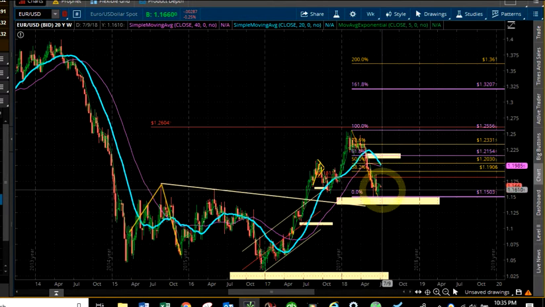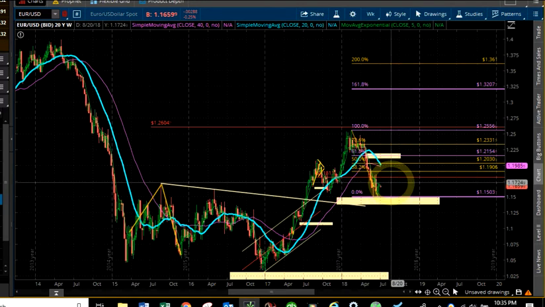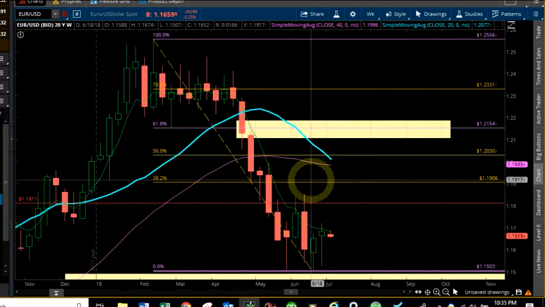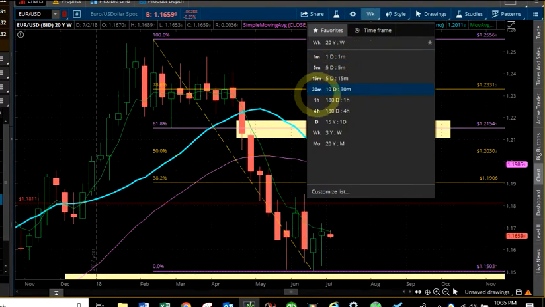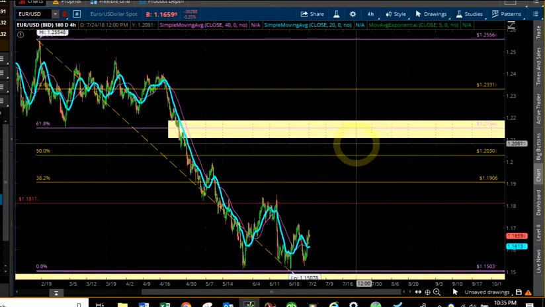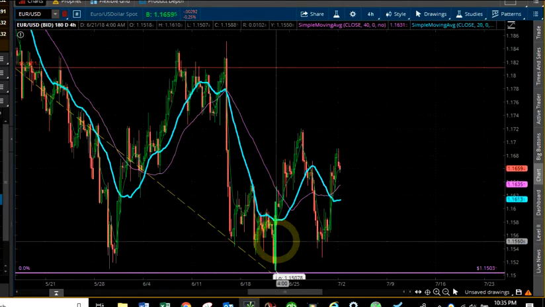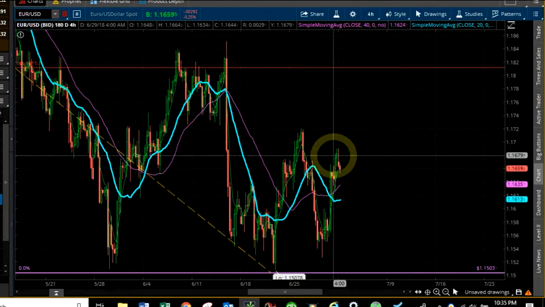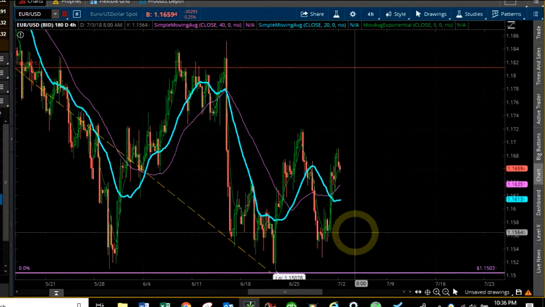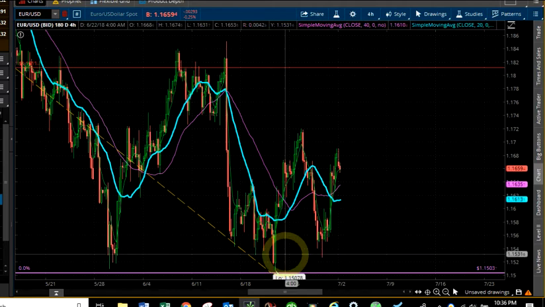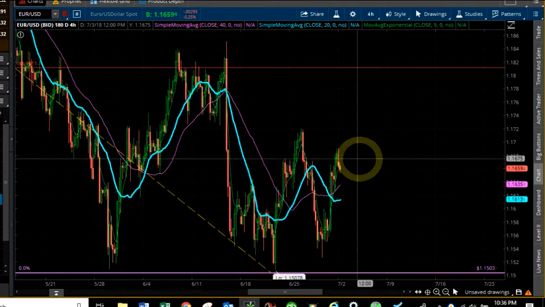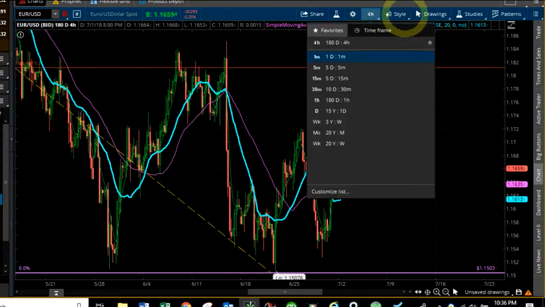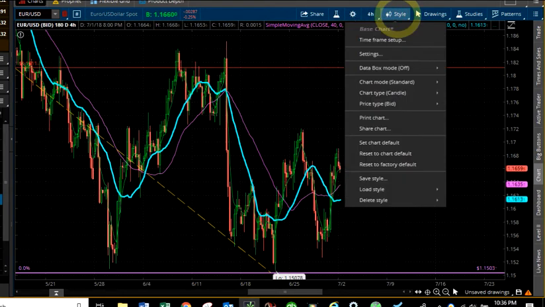But I think short term to intermediate term, the euro is going to be a little bit more bullish, unless it's in a triangle, which could very well be. To see that, you've got to look at maybe a 4-hour chart. So far, if this is an A, a B, a C, D would finish somewhere down here, and then E, and then a close lower below this low, and then a really strong rally after that. So let's just keep a close eye out for the triangle.